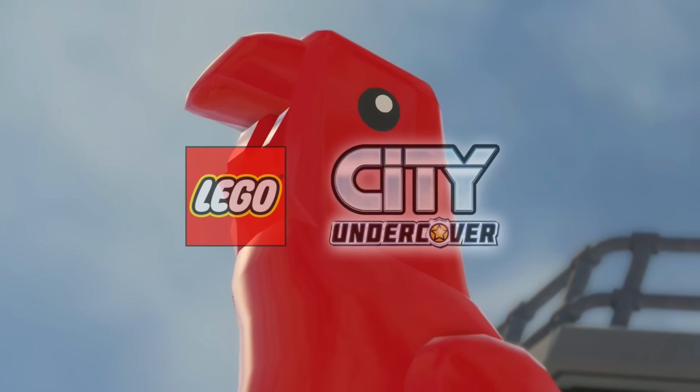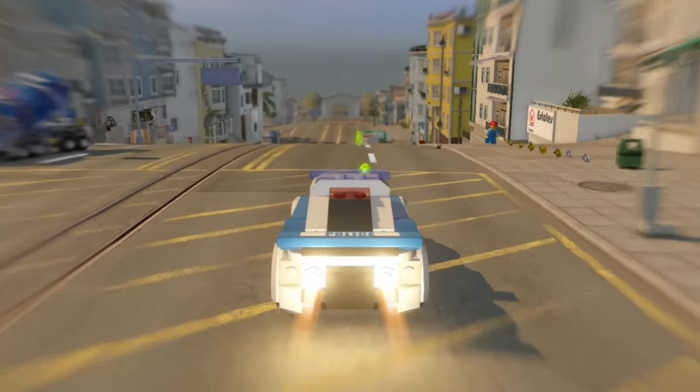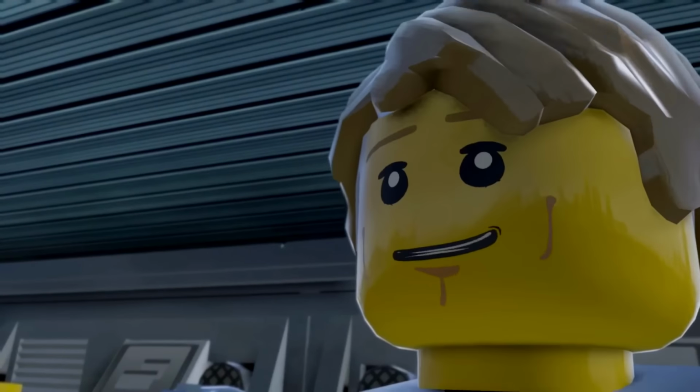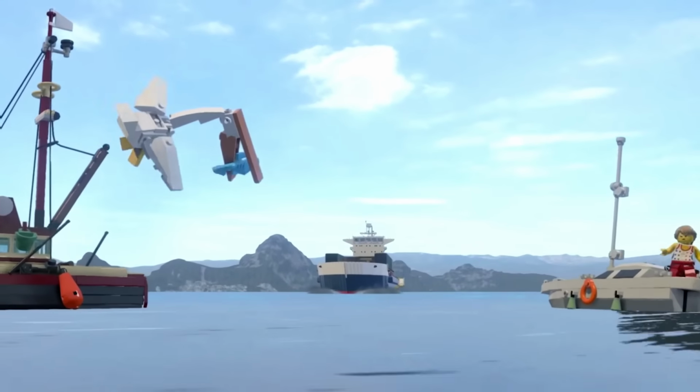LEGO City Undercover released back in 2013, and it's probably one of my favourite LEGO games, almost purely for its humour. For example, at the beginning of the game, when the main character Detective Chase McCain is returning to LEGO City after 2 years away, he arrives via a cargo ship.